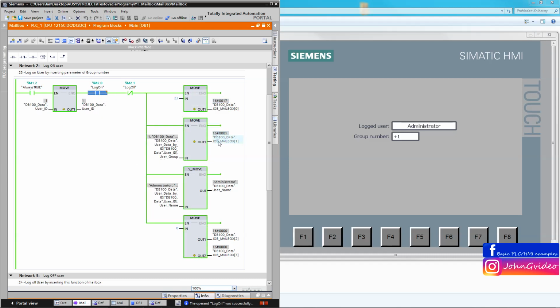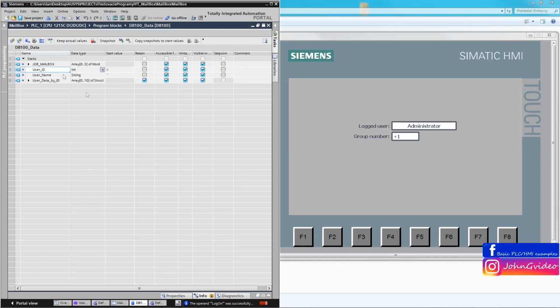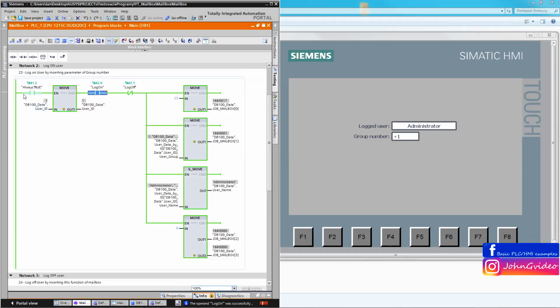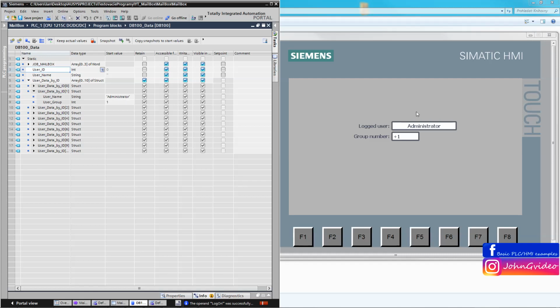And now, as you can see, the user with the name administrator and group number 1 is logged on. This is the user which we use and is saved in our array of struct. And now we can, for example, try to change the user to number 2.